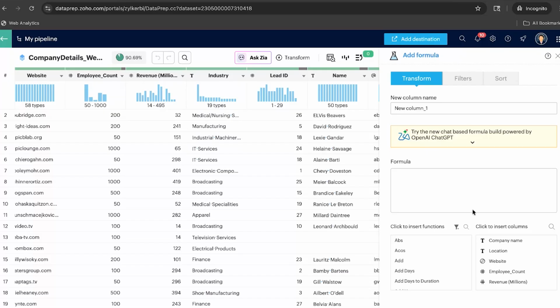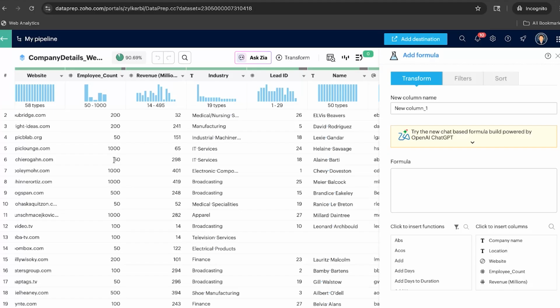So once this particular feature is enabled, right, you give AI the access to enable this feature, you can just tell AI to create a formula. I want to segment based on the employee count. If it's less than 100, tag it as a small SMB. If it is between 100 and 500, say it's a mid-market, and if it's more than 500, label it as enterprise. So once you create a segment, you can push all of these segments to a separate CRM module.